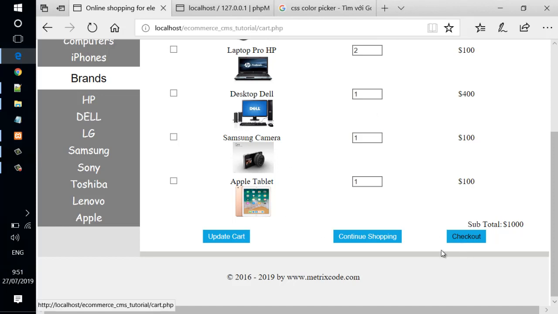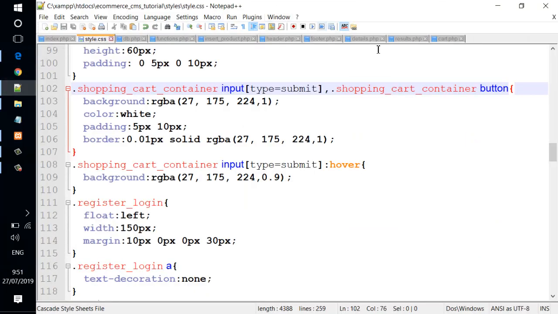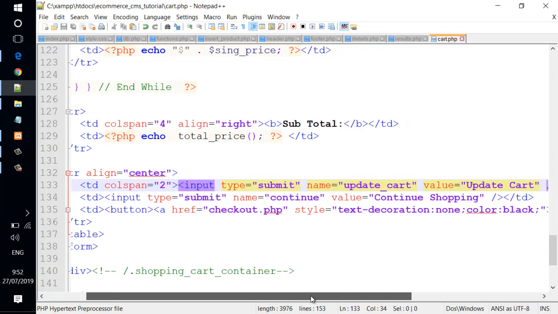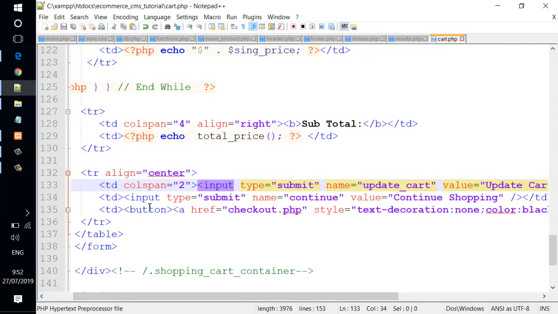Another thing that we need to do is to change this checkout text to white color. We do that by going back to the cart.php file and going to the button checkout.